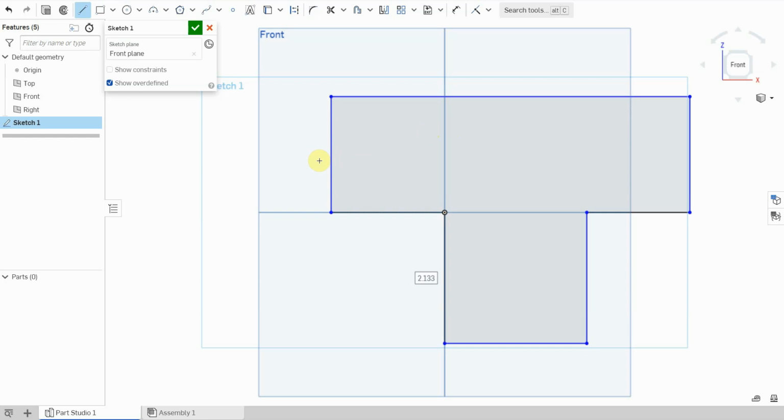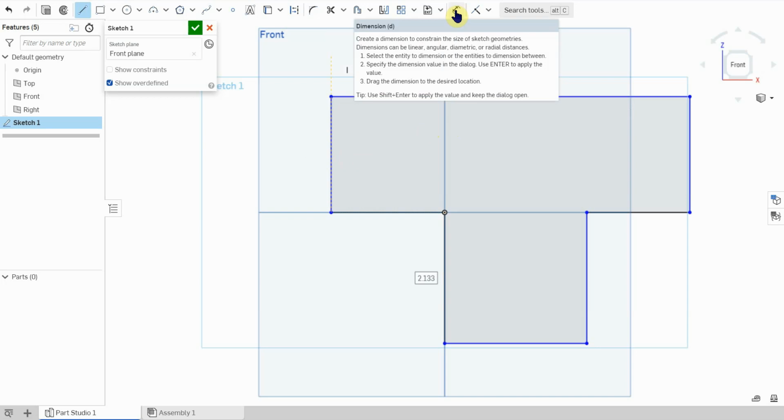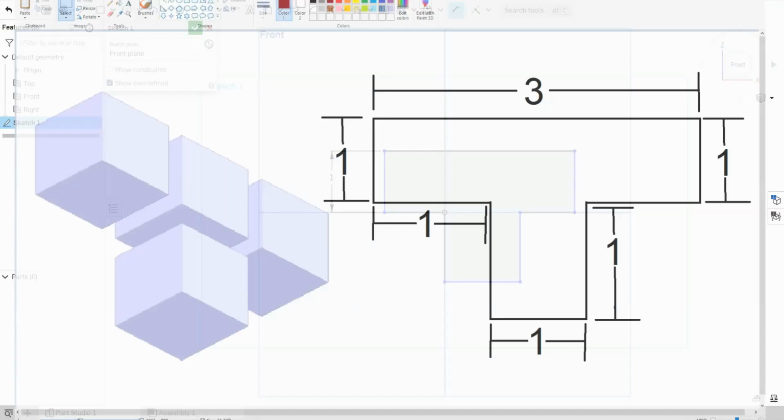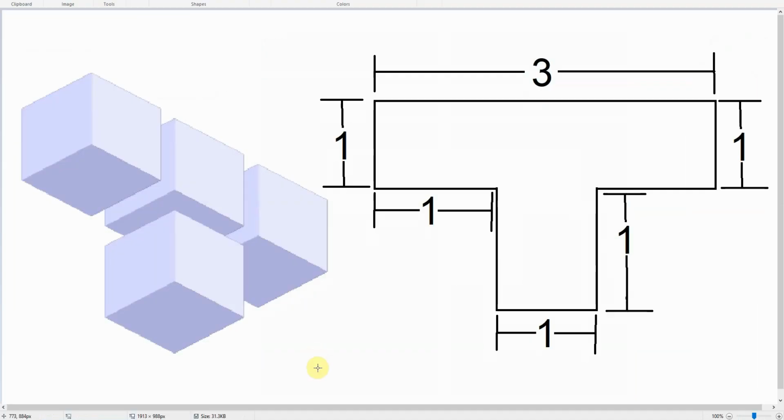The reason why I wanted to connect it to the origin is when we add in our dimensions, what we're going to do next with this tool right here, that lets me know if I have fully constrained the part or not. So I'm going to click on the dimension tool, and now I can add in my dimensions. So my dimension for here is one. Going to open this back up. I'm going to stay here for a second or two if you want to pause it, but you're adding in your dimensions. Okay.